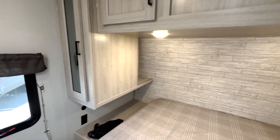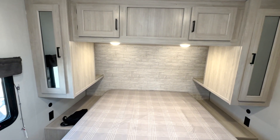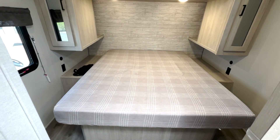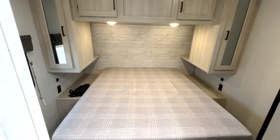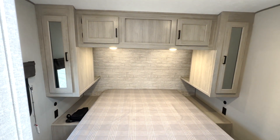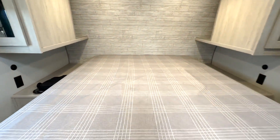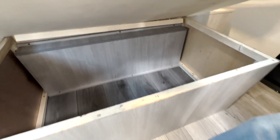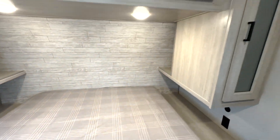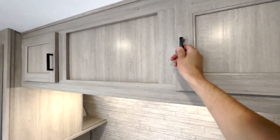Here is the main bedroom. The Epic will sleep roughly four — mainly it's for two people, but if an occasional couple comes along it will accommodate that. Right off the bat you've got the bed with storage underneath. You've got cabinets for all your clothes with a hanger, and storage up top.